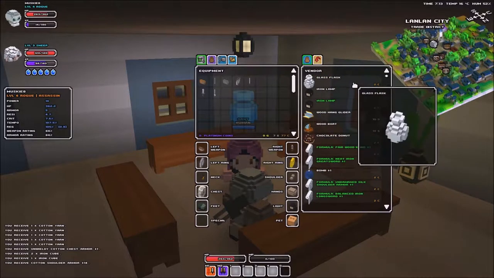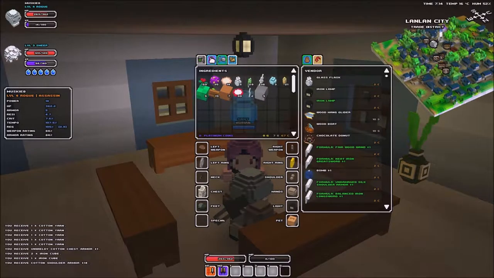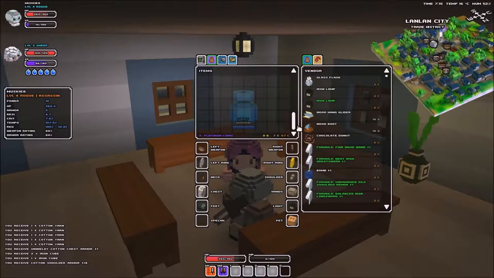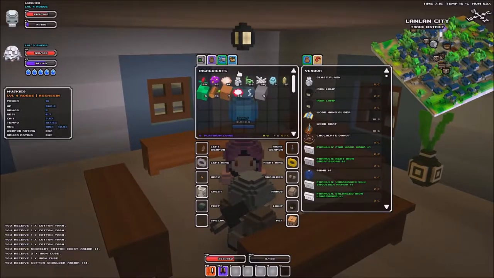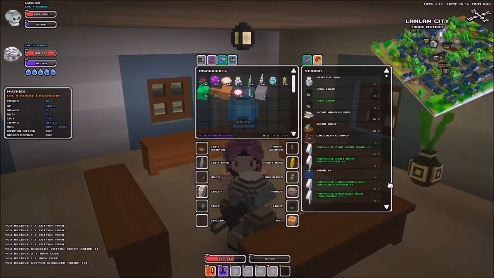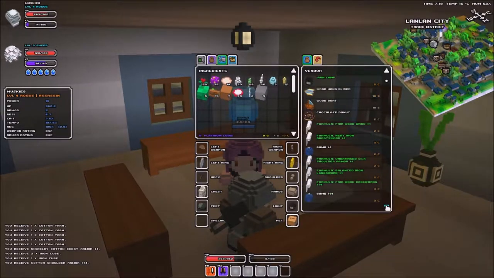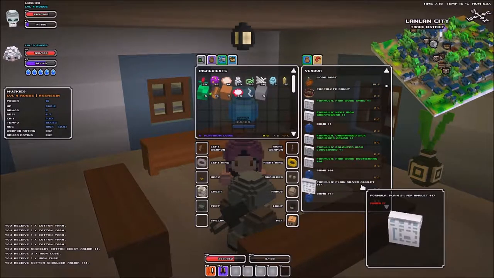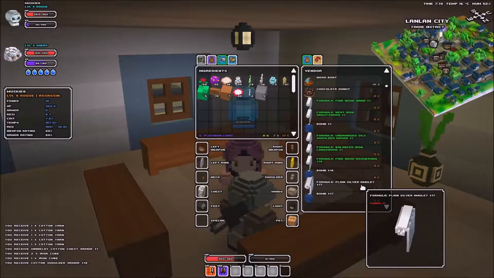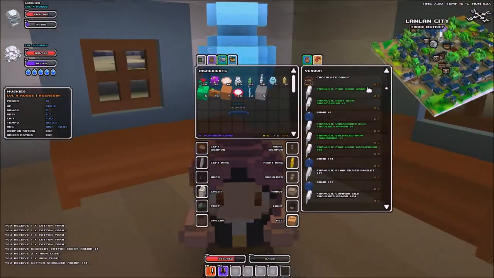Wait. Yeah, I'm gonna buy a bunch of glass flasks. Right, we are buying them, right? Where's the flasks? Where the flasks go? Oh, there. Okay. Yeah, I'm buying them. Let's buy, yeah, like 30 of them. 30, okay. We can buy an amulet, but we can't use that yet.